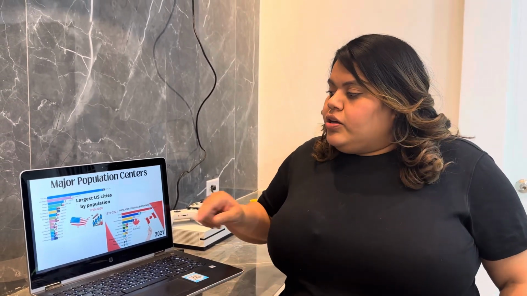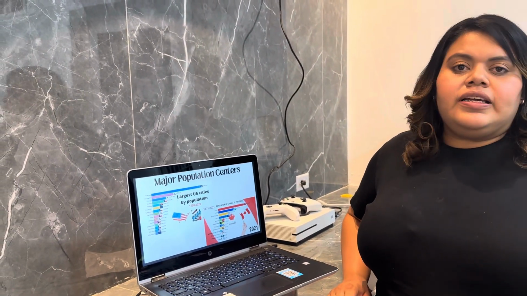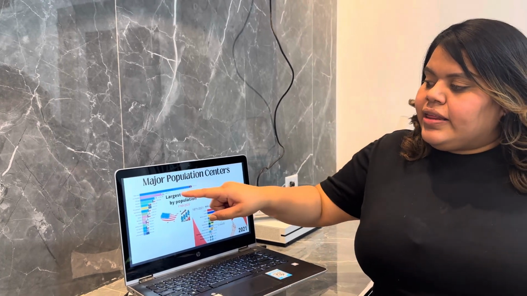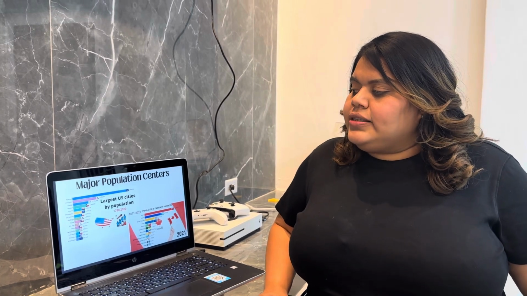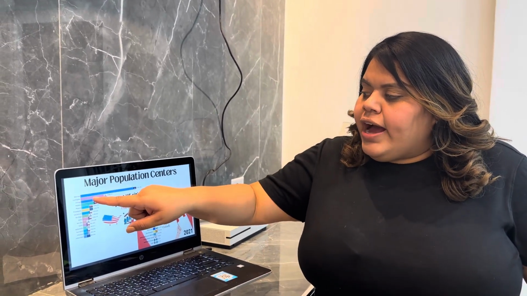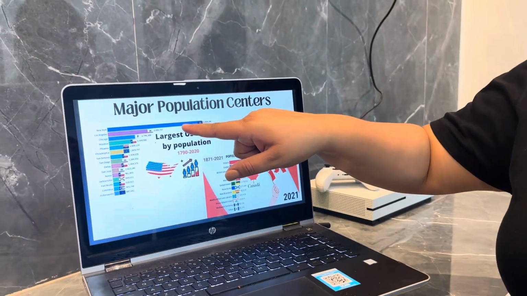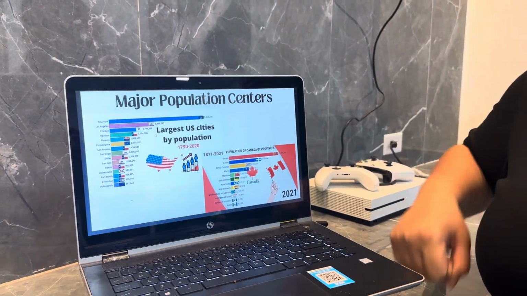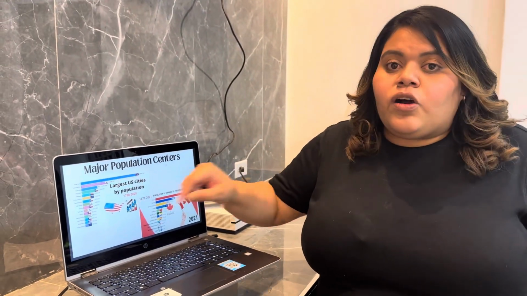The last visual that I use is major population centers, and this is a horizontal bar graph where it represents each of the cities that each of the countries has, showing the horizontal axis based on the amount of people that each city has. So we can see that in the first graph, we can see the cities of the United States, and the first one with the major population is New York, based on the horizontal axis, and we can see also by the colors.